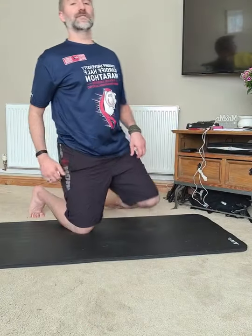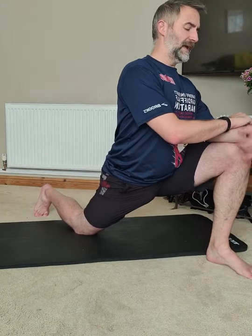If you want to stretch the thigh a bit more, pick your right foot up off the floor. You can always reach back and hold that foot, hold that leg up. So now we're stretching from the hip towards the knee, right the way down the front of the leg. Trying to open the whole thing up. And relax, bring that foot down, push yourself back. Let's change onto the other leg. So we lean it forwards onto that front leg, hip pushed forwards. Head up, chest lifted.